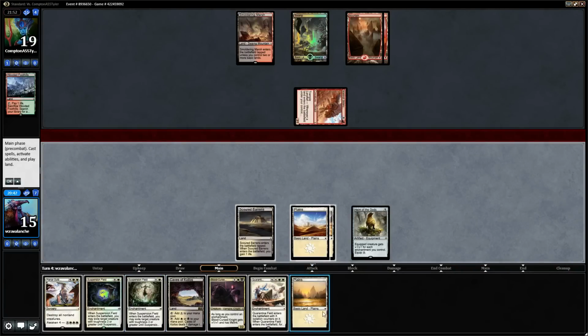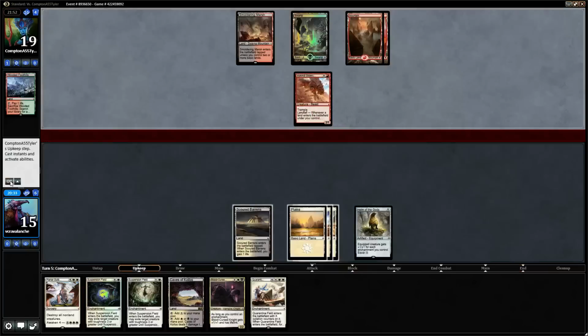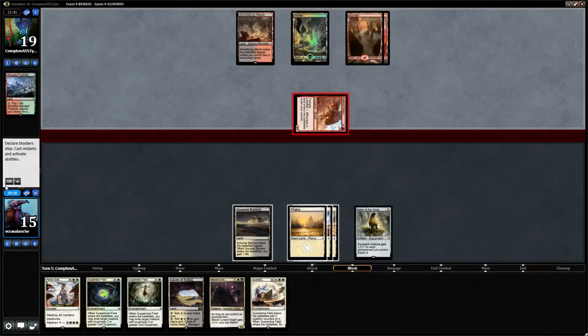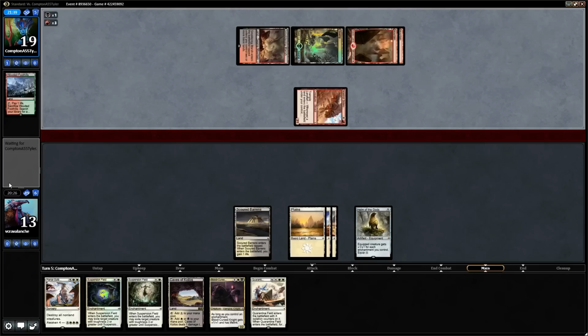Perfect. We could Quarantine Field it if I care about taking any more, but I don't think I do. We'll let him overextend and then Planar Outburst. I'd love for him to play like a Kolaghan here, but maybe he's just happy doing 2 damage. Nah, we'll definitely Planar Outburst.